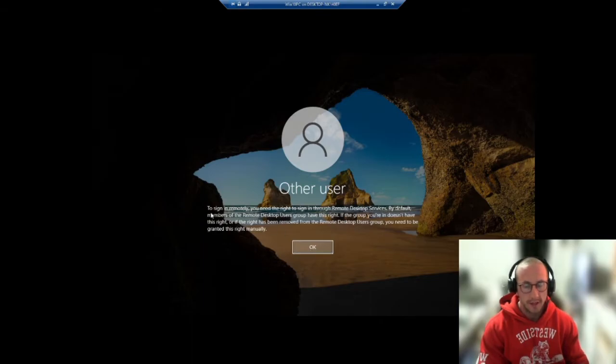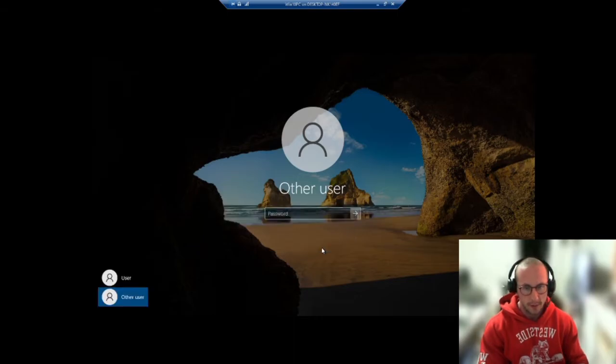So here we do get to sign in remotely. You need the right to sign in to remote desktop services. By default, the members of the remote desktop users have this right. If the group you're in does not have the right, or the right has been removed from the remote desktop user group, you need to be granted this manually.